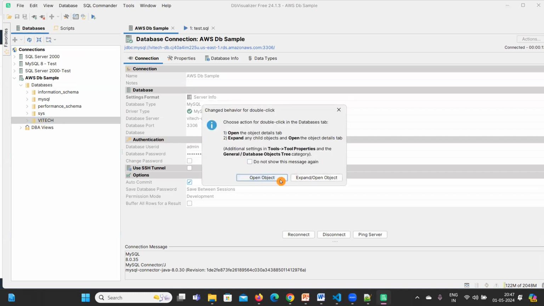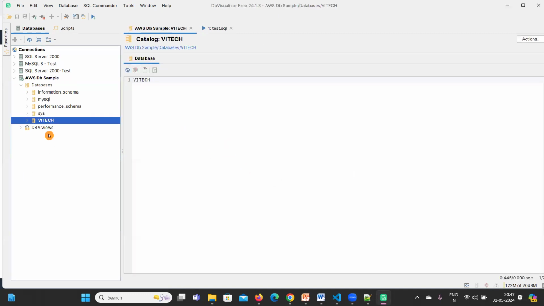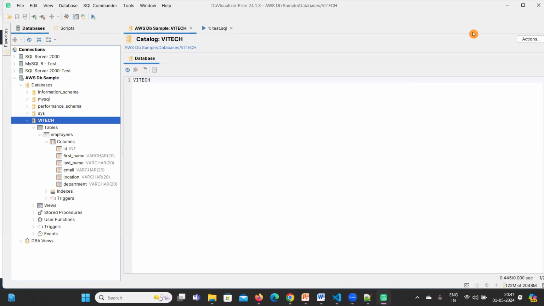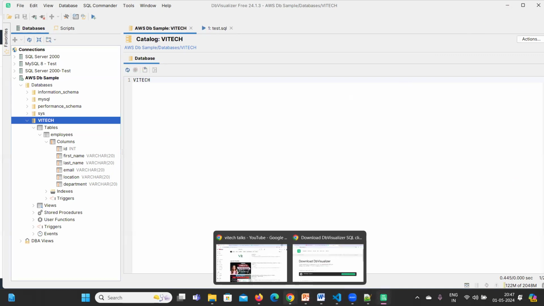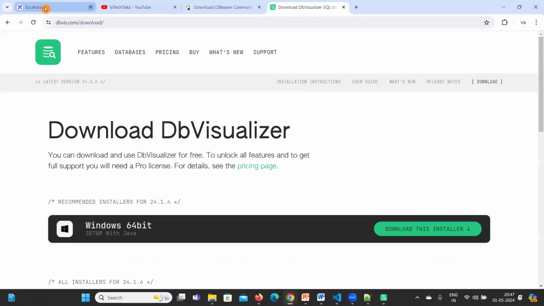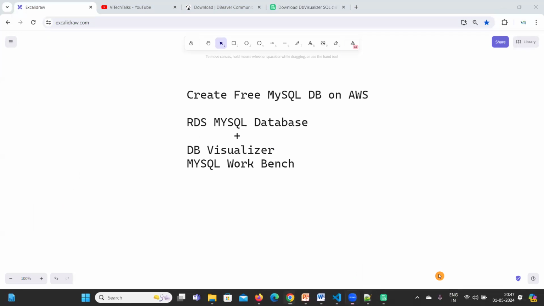Under ViTech we are creating tables. See how many tables are available. There is one table available. See what the columns are. The columns are available here. This way we can create an AWS MySQL database, and we can connect with DB Visualizer.